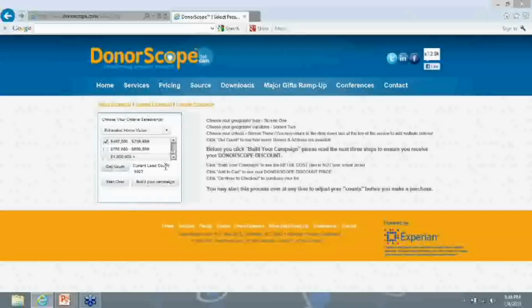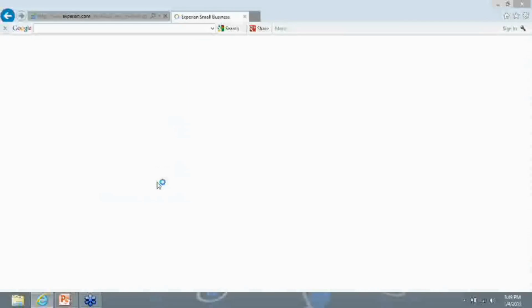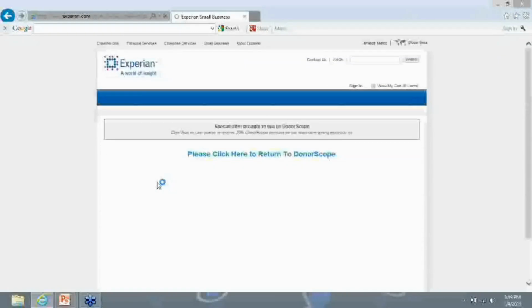Oh, you know, what's interesting is we only selected the $250,000 range on the homes. What if we selected all the homes? Let's see if that number increases. This is $450,000 and up. Right there, that's 7,894 names. You know, friends, if you're going to raise major gifts, you got to start somewhere. And I think we're getting to take a peek inside the wealth set here in Nashville. What you'll end up receiving is the contact information, the first name, last name, address, and city, state, and zip of this DonorScope set that we just queried.